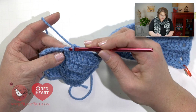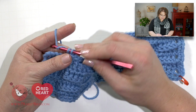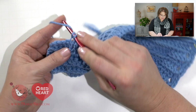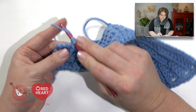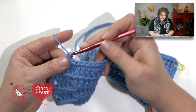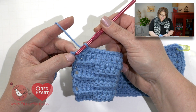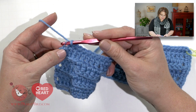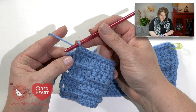So you'll notice I'm going right into my spare loop right here, and I'm just working my single crochet. Going into the spare loop, and working my single crochet. And I will do that all the way to the end, and just like before, I will put 3 single crochets in the corner. Now you'll notice here, I turned my hook and I kind of grabbed at that loop just like that. I used the sharp angle of the hook to grab the loop. I like to do that. It just makes it easier sometimes.